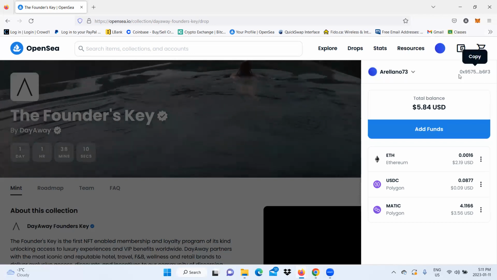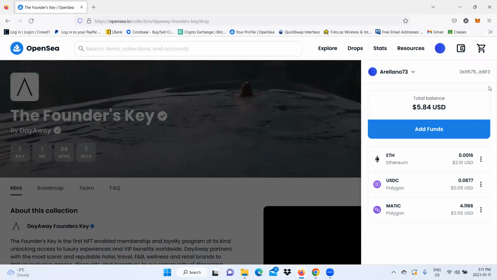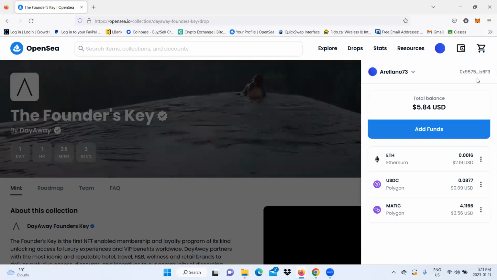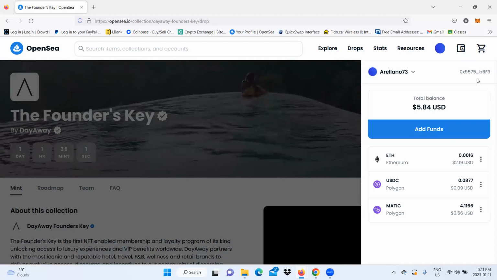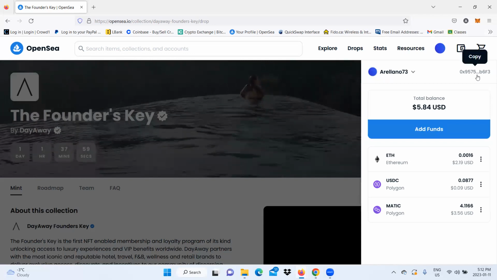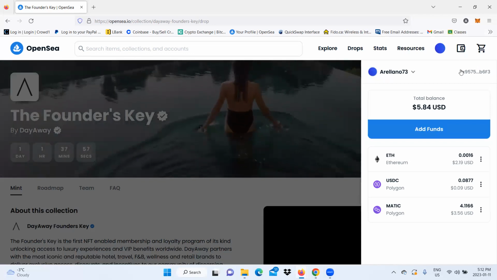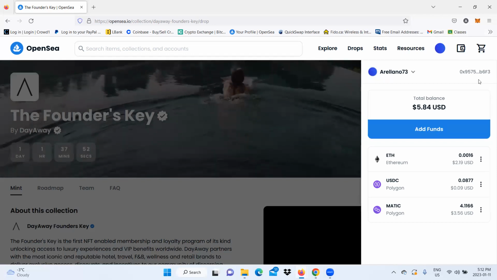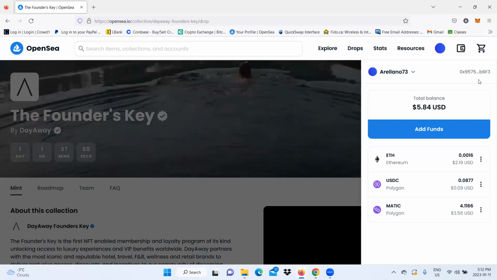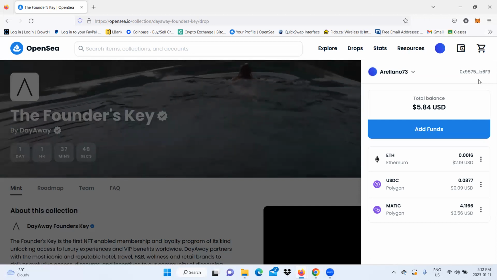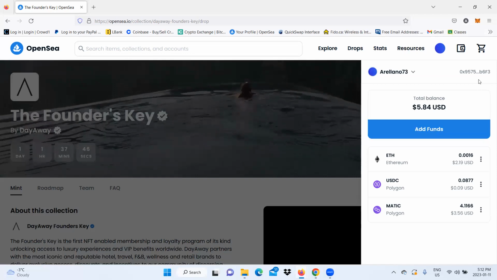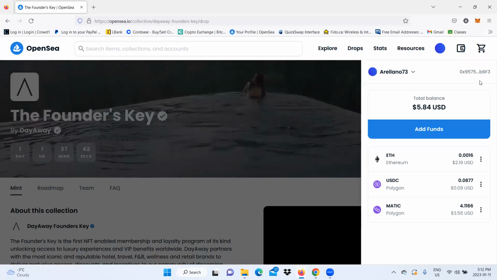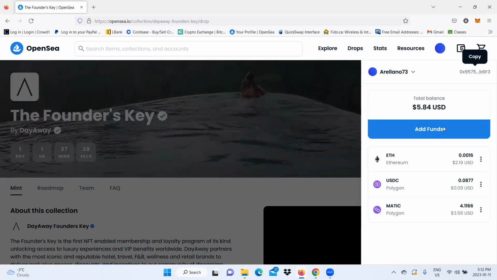Over here it shows my wallet address. This is my MetaMask wallet address. This is what I use to receive crypto in a MetaMask wallet. And your MetaMask wallet address is also your OpenSea wallet address, which I use to receive NFTs. So I use my OpenSea wallet address to receive NFTs from other people. If they want to send NFTs to my OpenSea, I can just send this to them and then they can send the NFT using my address.